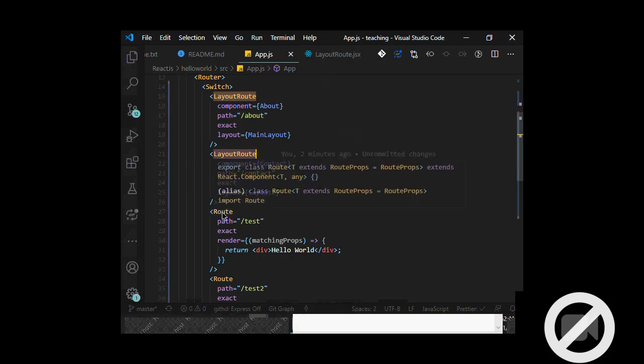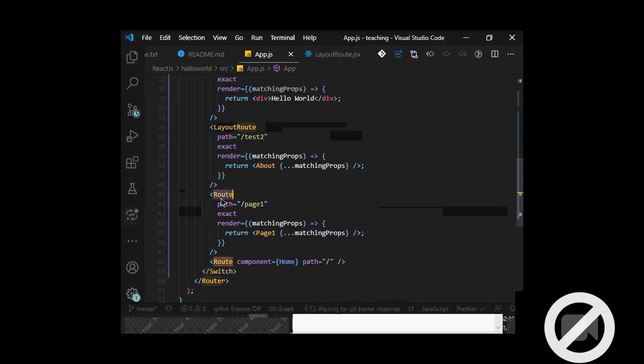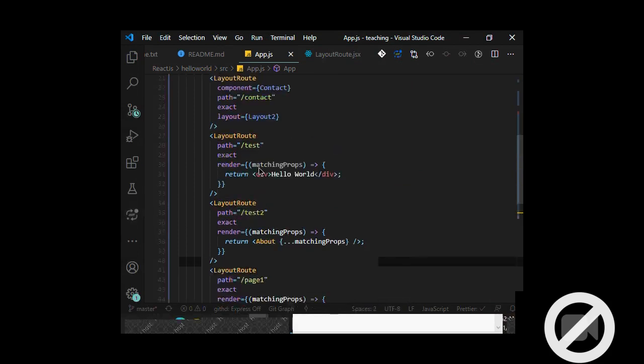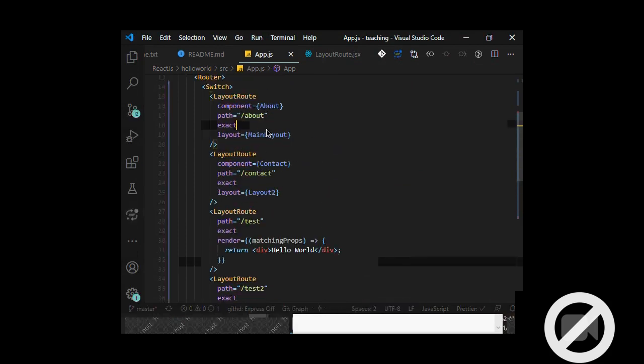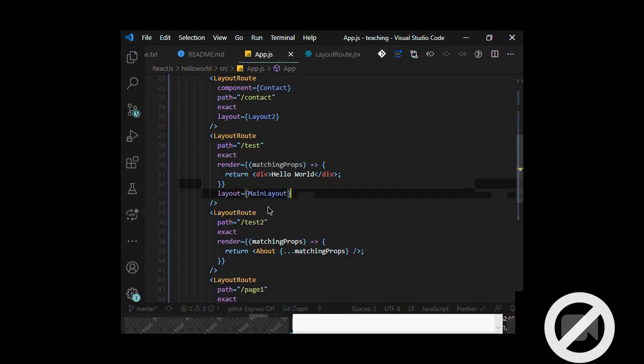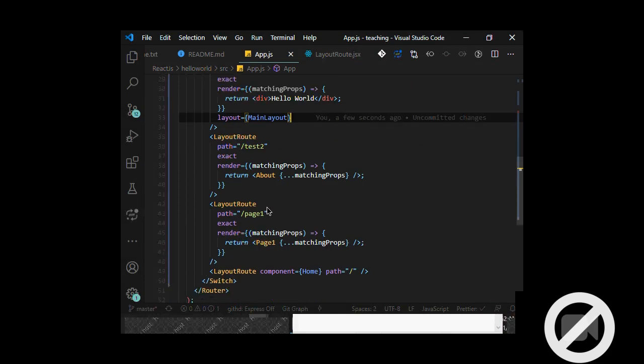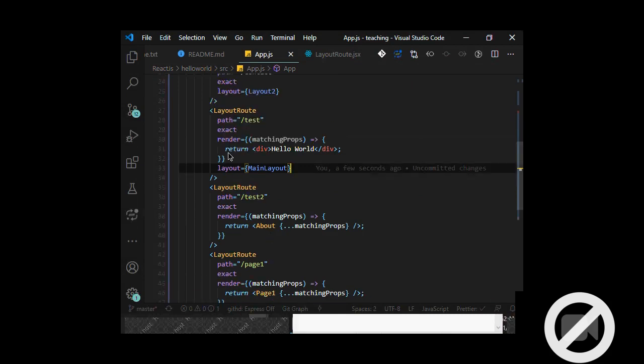So instead of the route, I will be using layout route, layout route, layout route, layout route. And now I have to define which one will go to the main layout. For example, test one should go to main layout. And since we have to render, this may create a problem.